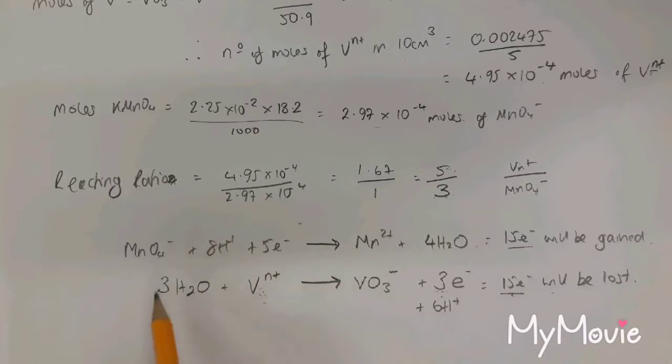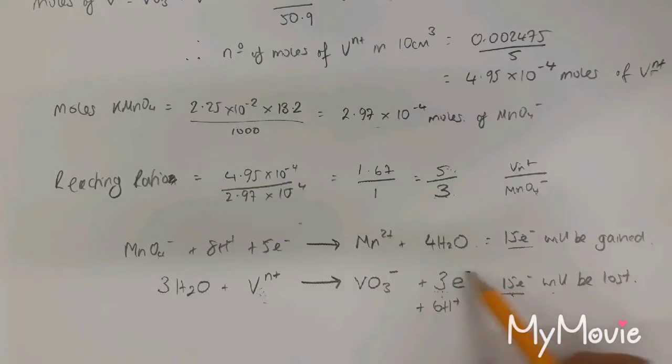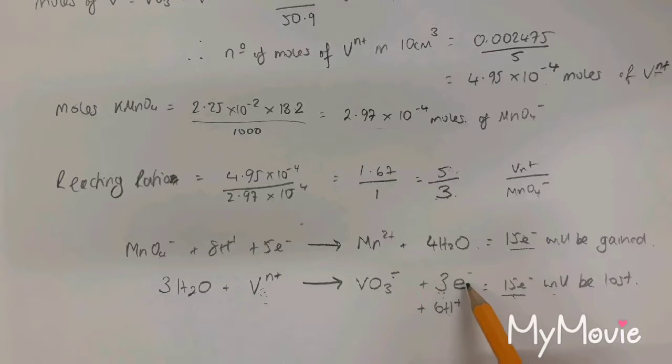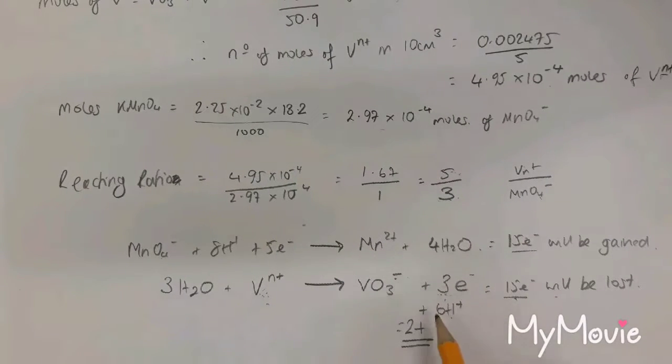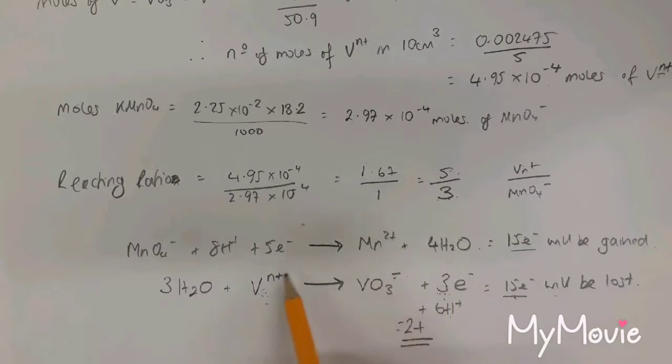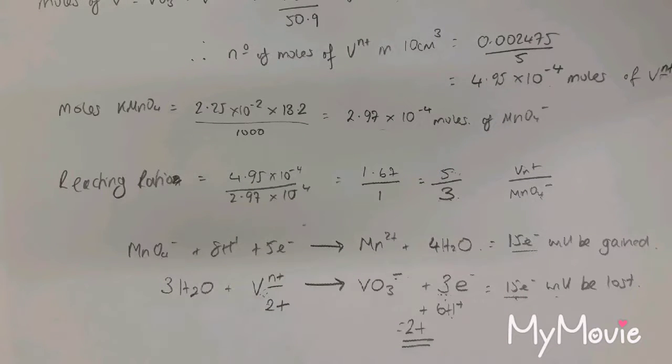So now I've got my full equation, but I still don't know what the charge is going to be. But now I know exactly what's going to be in this equation, I can work it out, because we know that in any equation, atoms and charge has to balance. So in total, on this side of the equation, I've got a 6 plus, 3 and 1, 4 minus. So 6 plus, 4 minus, in total, gives me a 2 plus charge on the right-hand side. So therefore, the charge on the left-hand side has got to equal 2. There's no charge on water, therefore that has got to be a 2 plus ion.